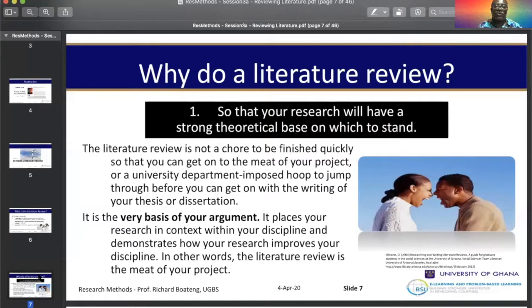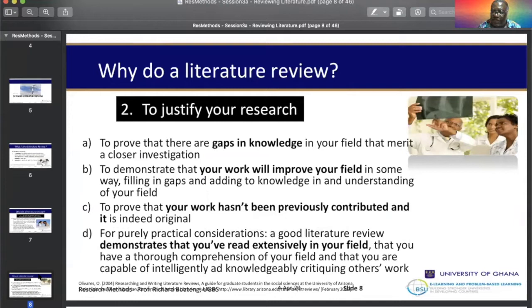So anytime he says something, they say that I have the material here, you can look at it. And that's what I'm trying to emphasize here about literature review. Literature review, when you conduct it, it gives you the knowledge that becomes your very basis of your argument. It helps you to also, because you are reviewing literature from your discipline, demonstrate how you can contribute new knowledge to the discipline that you belong to, because you will be able to identify what has not been done and then point out what needs to be done.